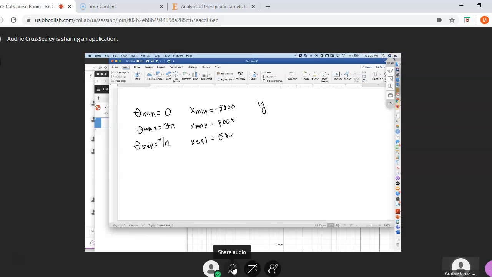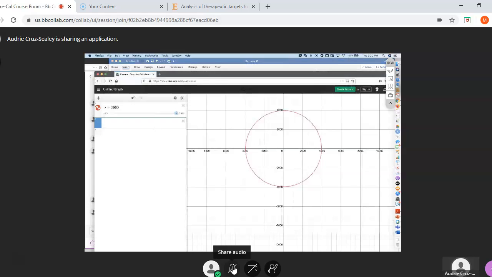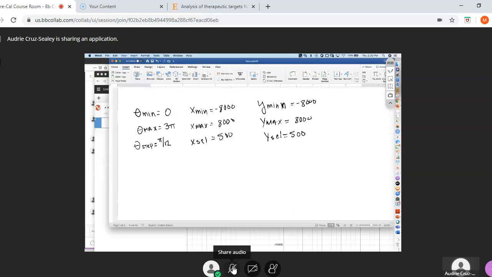And then my Y-min, I did the same thing. My Y-min, negative 8,000. My Y-max, 8,000. And then my Y-scale, I got 500. And this is for my calculator. When I put this in my calculator, I was able to see everything. Now, on your homework, if you get something like that, you might have to play around with your window a little bit so that you can see what's going on. But this helped with this problem.